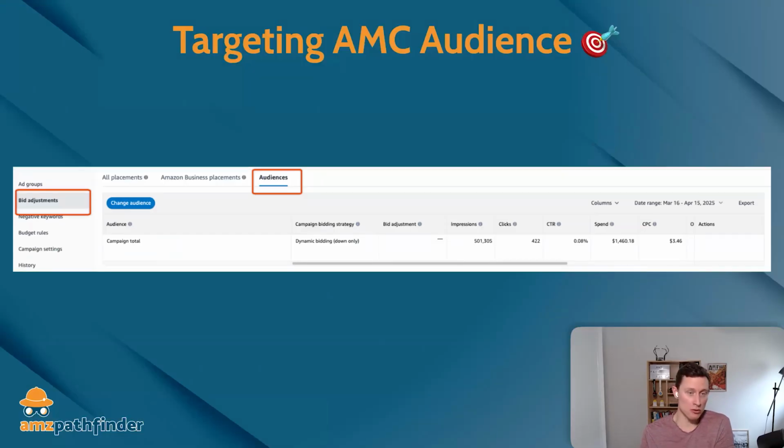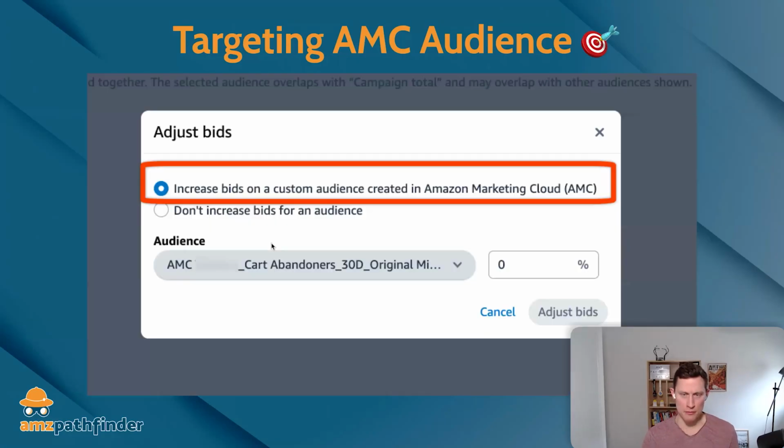How do you actually do that? Good question. It looks like this. So when you look at a manual campaign with sponsored products, there's a bid adjustments area on the left side. That used to be only for top of search, rest of search, product page. And then recently Amazon added business placements too. They keep adding more stuff to it. So if you have audiences available in your account, you will see this area here that says audiences. This is a new thing. And this is an example from one of our accounts I took just today to add to this slide. You can see I can hit change audience and that will open up this screen.